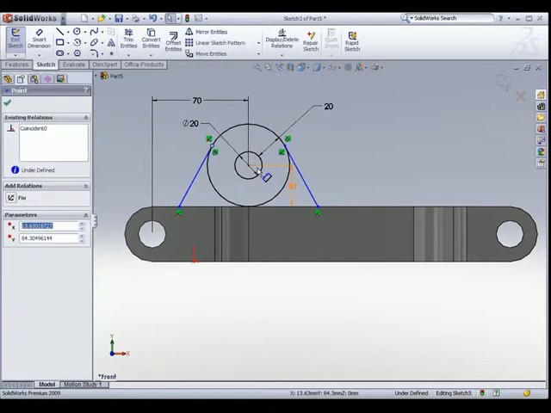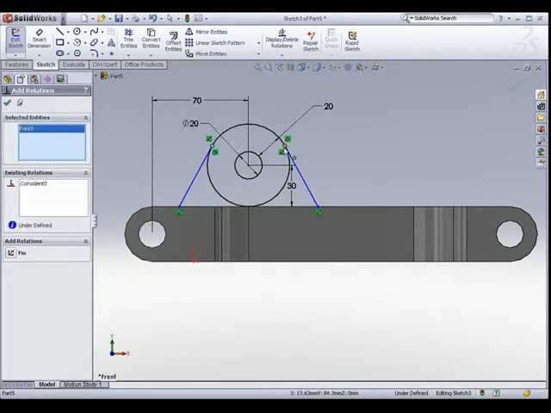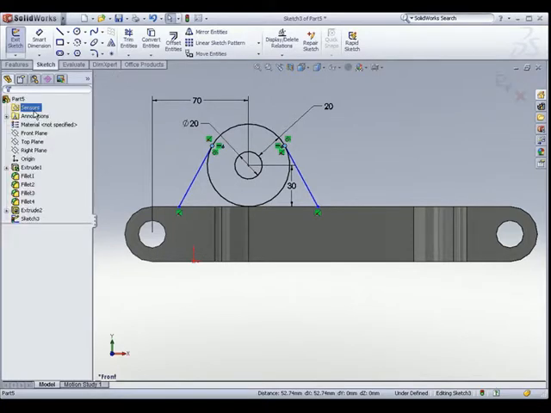Okay, so if I want to add a relation, once again, you go to Add Relation, select the points, edges, or arcs that you want to add a relation to. Okay, and for this case, these 2 points, I want them to be horizontal. Okay, there you go. Right. Now, at this stage, I would like to trim away the edges that I do not require. Okay, for this case, I do not need this bottom arc here.